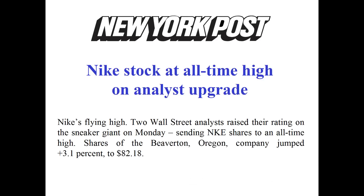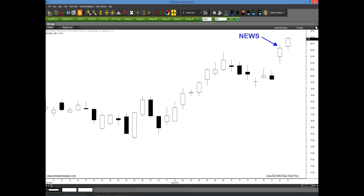If you find a really strong downward slope and apply Strategy Four with signal arrows, you'd see all the sell signals that could have given you a chance to get out or go short — well in advance of the news. Sometimes the news is good: the New York Post reported that Nike stock hit an all-time high on an analyst upgrade. Most traders would hear this good news and immediately buy. But could you have taken advantage of it a full month before the news came out at roughly 10 points lower?